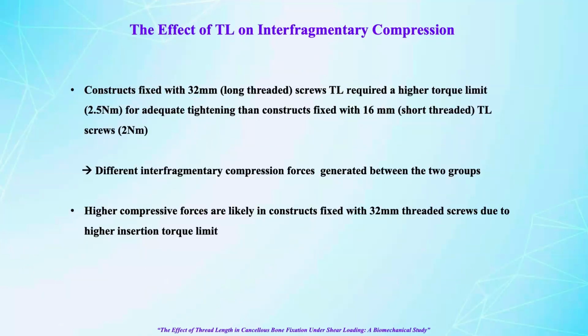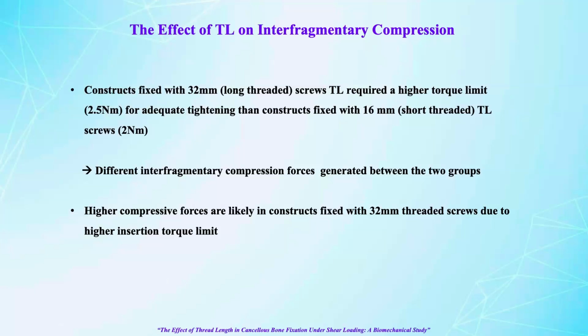In this study, the constructs fixed with the long threaded screws required a higher insertion torque limit for adequate tightening than the constructs fixed with the short threaded screws. As a result, different interfragmentary compression forces may have been induced between the two groups. Higher compressive forces are likely to have occurred in the constructs fixed with the long threaded screws due to a higher insertion torque limit.